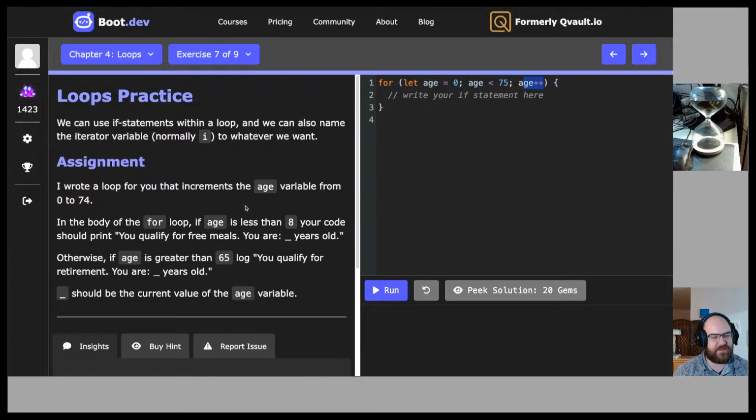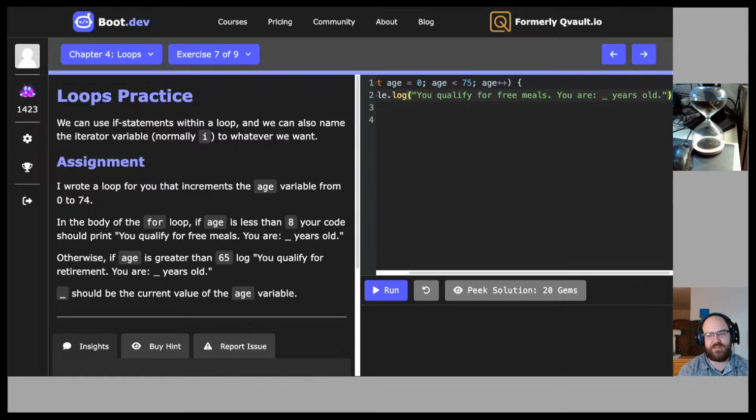In the body of the for loop, if age is less than 8, your code should print, you qualify for free meals, you are blank years old. This is going to be console.log of that, and I don't think we've done string formatting yet, so I'm just going to do string concatenation.